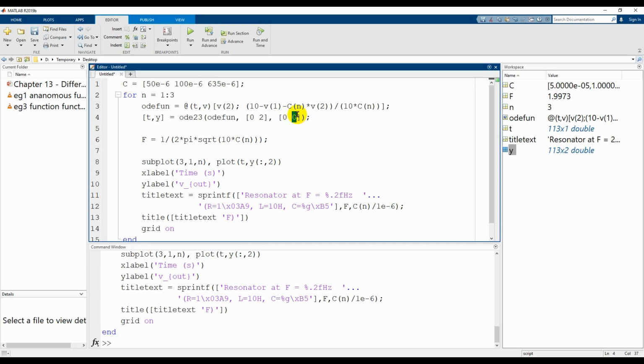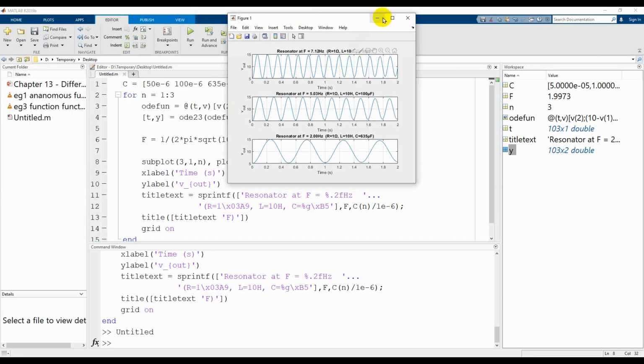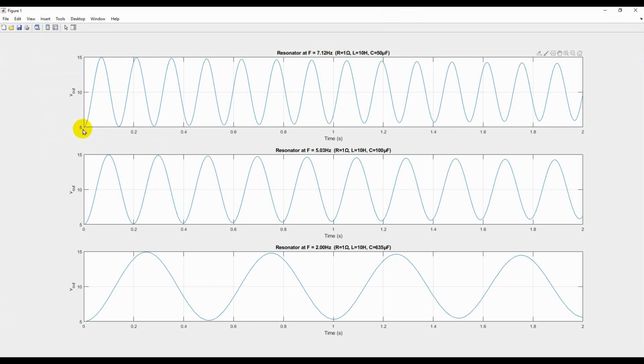So depending on your derivation, v1 and v2. For example, if you recall back, v1 is v out. So maybe v out is 5. Okay, so you plot. Remember to plot in 1, because you want v out, because the correct one is the first. You run it. You can see here it starts with 5 because the initial condition is 5.